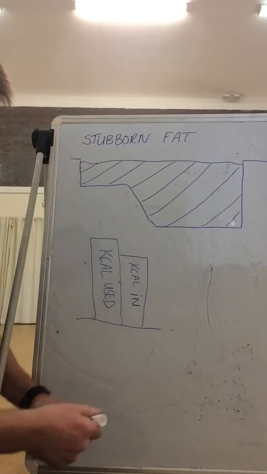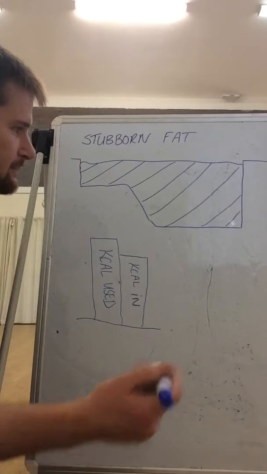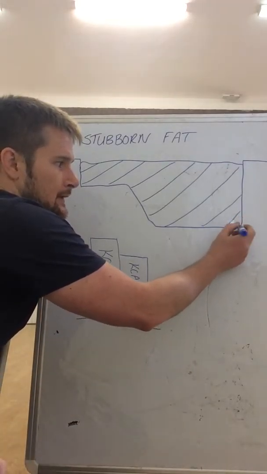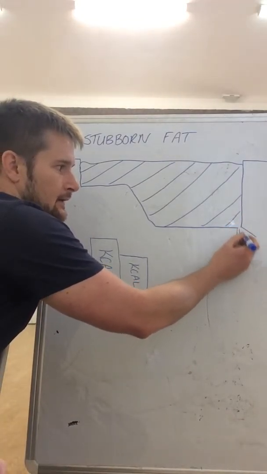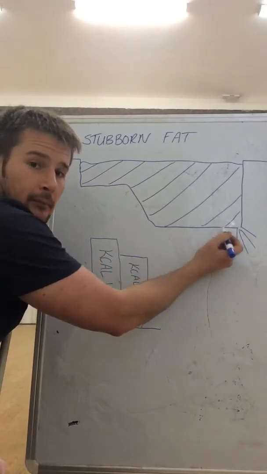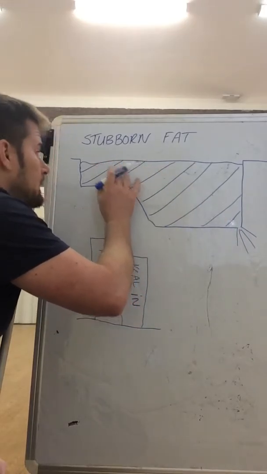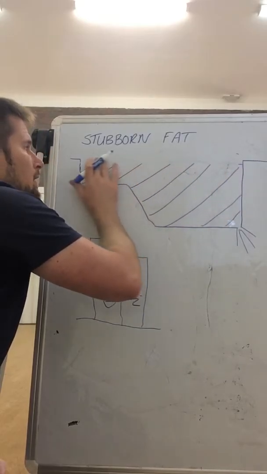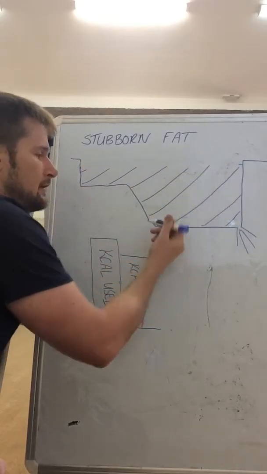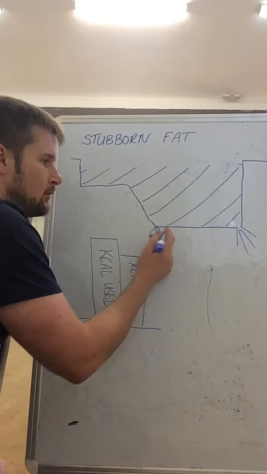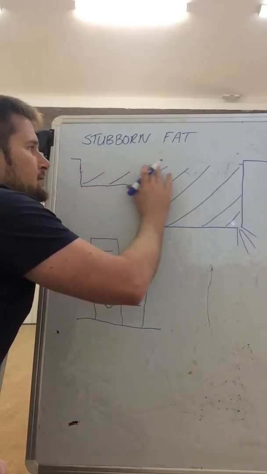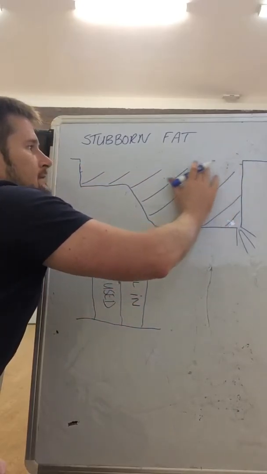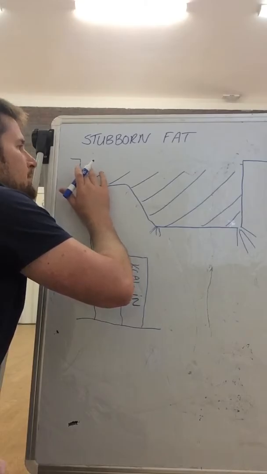So if we think about the swimming pool, if I was to put a hole in the swimming pool down here and the water started coming out there, it wouldn't empty from the bottom, it would empty from the top, okay? And you'd start to see this top line getting lower and lower and lower. And it wouldn't really matter where in the pool you emptied the water from, it would still get lower from the top. So the idea is that the water is your body fat.